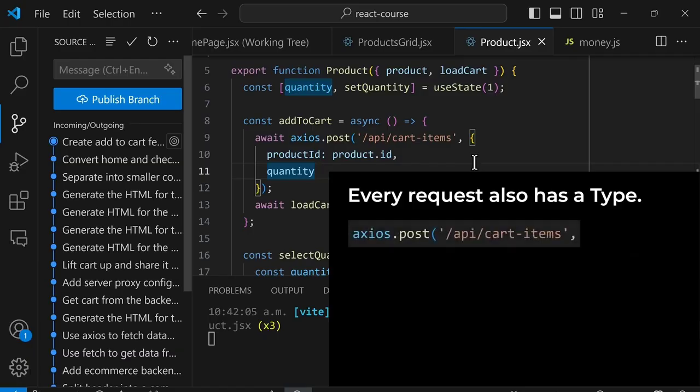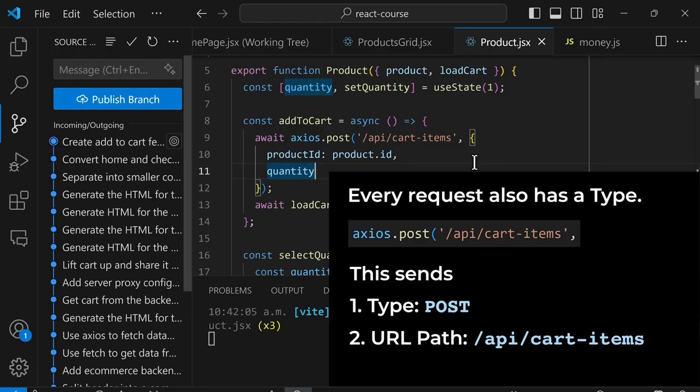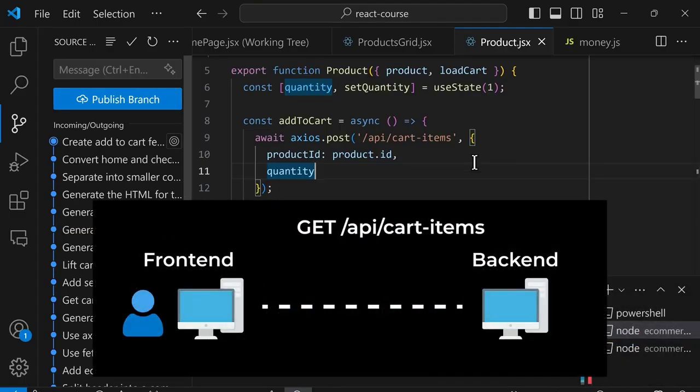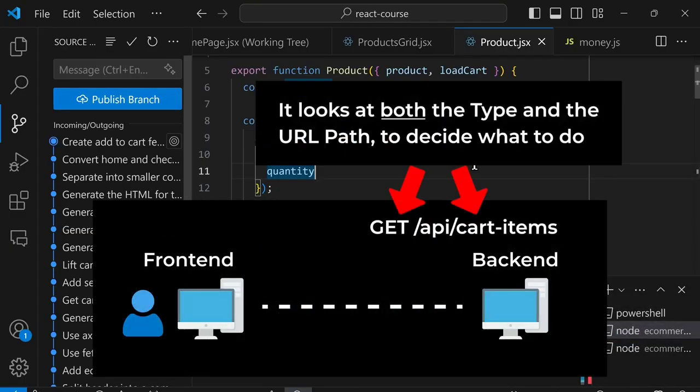When we did axios.post('/api/cart-items'), this sends the type post and the URL path /api/cart-items to the backend. Now, when the backend receives our request, it looks at both the type and the URL path to decide what to do.